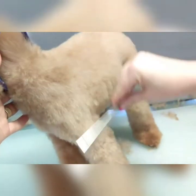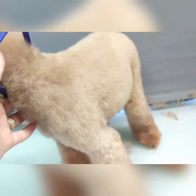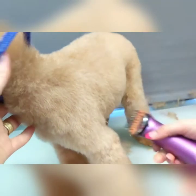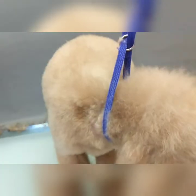So we've worked on the rest of this little overgrown girl to set her into an Asian style trim. And now I'm going to set her head in. I've never groomed this dog before, and I don't think she's been groomed for a long, long time, except for some home grooming, because she usually keeps a poodle trim. She had no poodle shape on her at all. She was that overgrown. A big mess, but Secret Weapon was to the rescue.